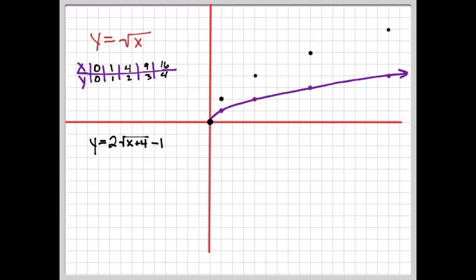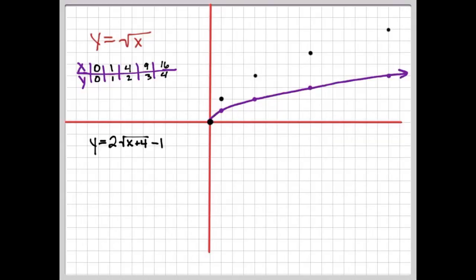Okay. Remember, before it was up 1 over 1, up 1 over 3, up 1 over 5. Now it's up 2 over 1, up 2 over 3, up 2 over 5. Make sense? So that's just our stretch. I'm not going to connect the dots because we're going to shift them. This is just kind of a reference mark before we do the shift. Everybody good so far? Yeah.